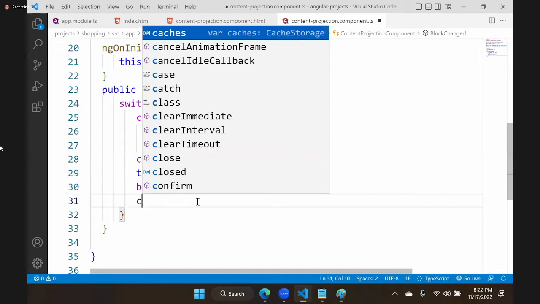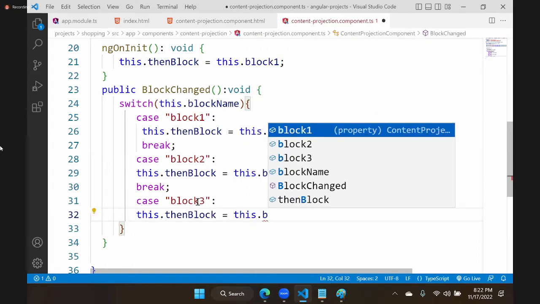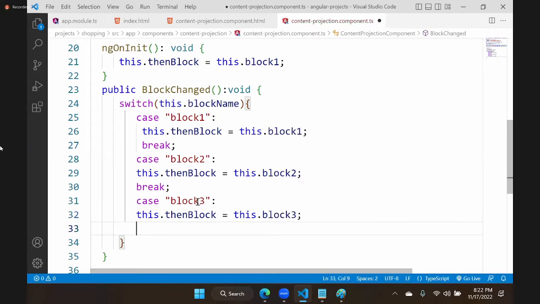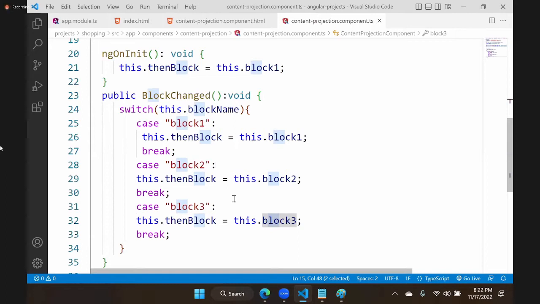Now we have to use another case. What is it? Block3, then this.thenBlock is equal to this.block3. We need to apply it and break. That means out of these blocks, which block to apply is decided based on your selection.